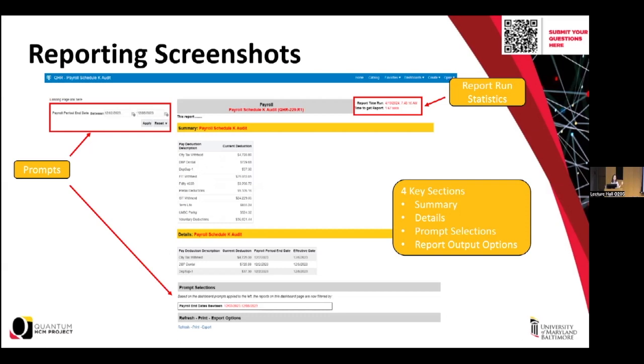Real quick overview, I know I went through it really fast, but we really hope that the way we structured and developed these reports is going to be a lot more beneficial than how you're doing it now. As Neil referenced, it's a little bit of a maze to get to these PeopleSoft reports, and hopefully that'll make it easier for you to access and utilize all the new reports that we'll be having in HCM.